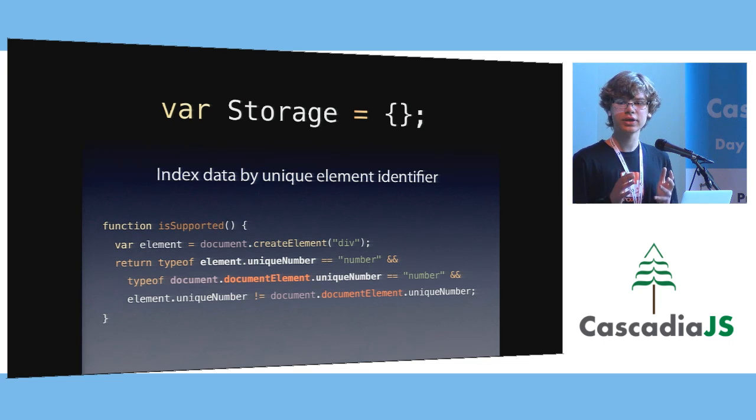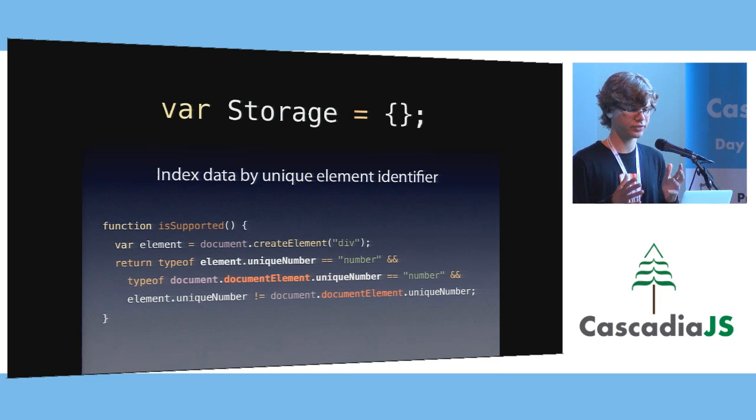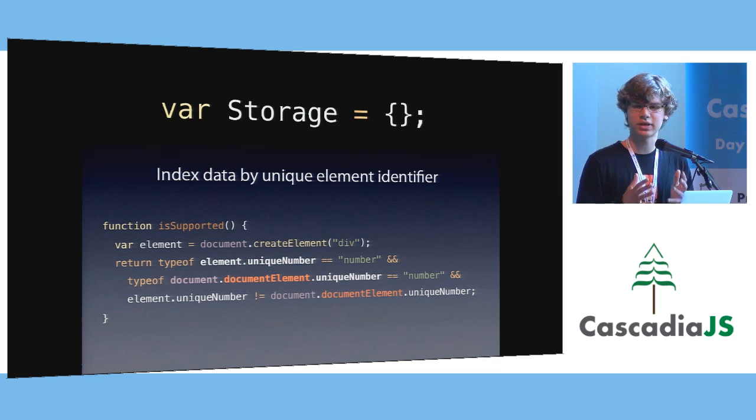Now notice that we've already reduced the problem of element storage to an identify-elements-uniquely solution. We can write a simple function and then use standard JavaScript semantics, an object literal with keys being the unique element identifier, in order to actually store metadata. So how would you learn about extensions like this? Let's say that you're interested more in the process. Well, this particular extension, unique number, is a non-standard Microsoft one, so it's not in the DOM spec. However, Microsoft has actually published a spec on MSDN called HTML 4.01e, which details all of these extensions. So it's just a Google search away if you're interested in finding these kinds of interesting goodies.